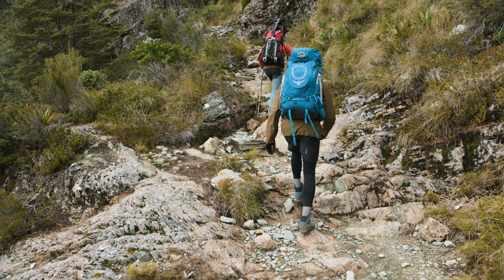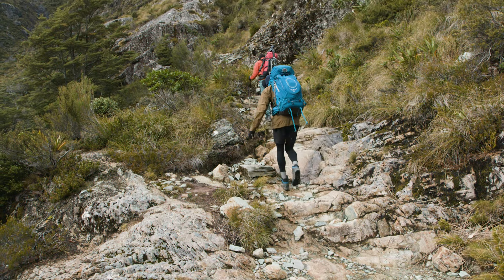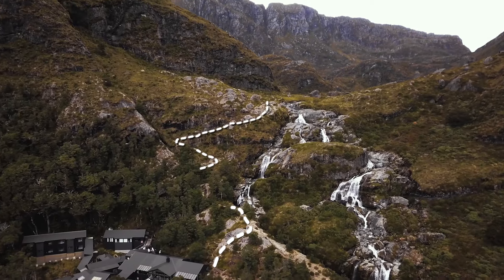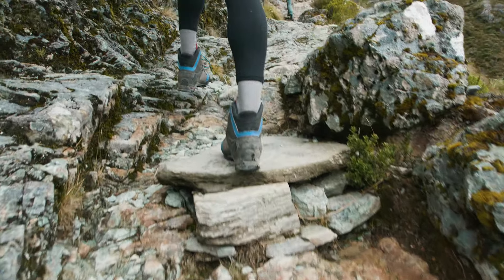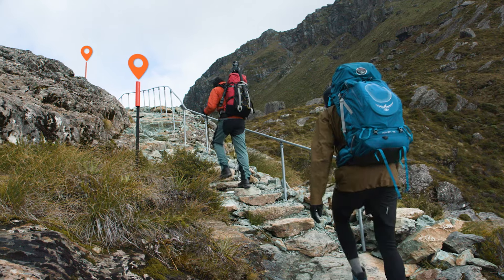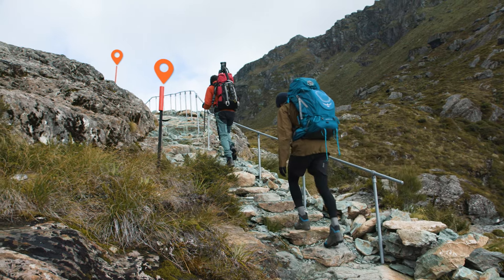The following morning as you leave Routeburn Falls Hut, you will need to travel over approximately 500 metres of rock slabs. These slabs are just to the left of the Routeburn Falls and are often wet, so take care when climbing this section as it may be slippery. Just follow the orange markers to stay on track and be sure-footed as it's common to sprain or twist your ankles on this loose slippery rock.